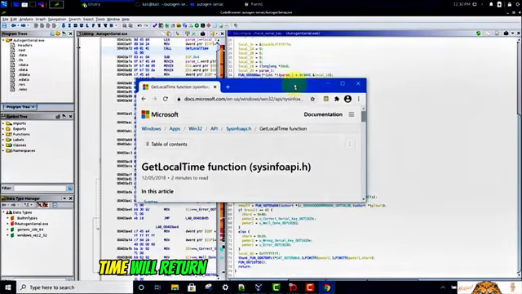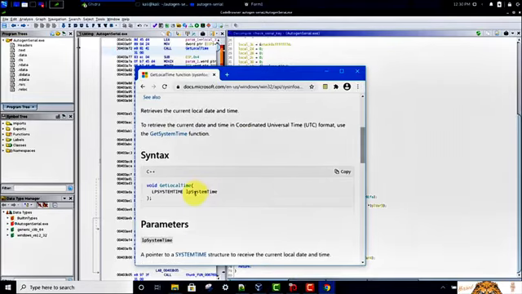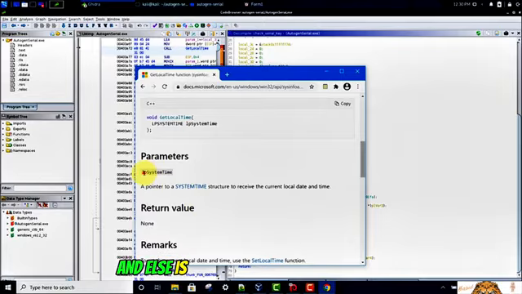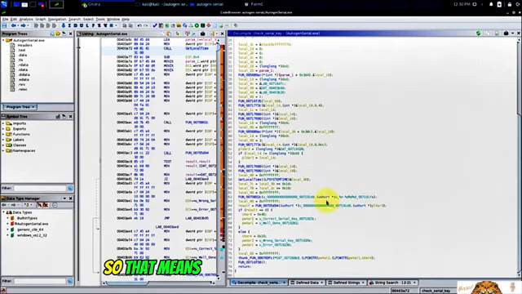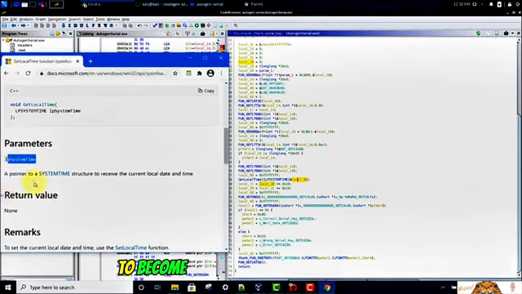GetLocalTime will return the system time to the parameter in which it is passed, and the lpSystemTime is a structure to receive the current local date and time. All right, let's take a look. That means we can rename local_30 to become system time. So this is called system time. Let's rename it.